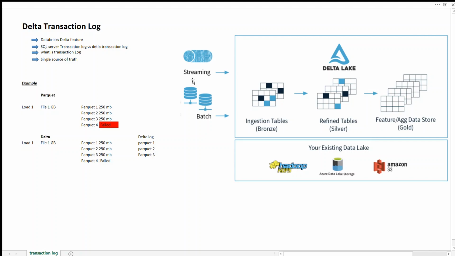When the fourth file fails, that file and table association does not happen in the Delta log. So any other user trying to read the data from this table will fetch the data only from the 3 files, not the failed one. That way it ensures that any user concurrently accessing the data will have the latest data which is already committed.